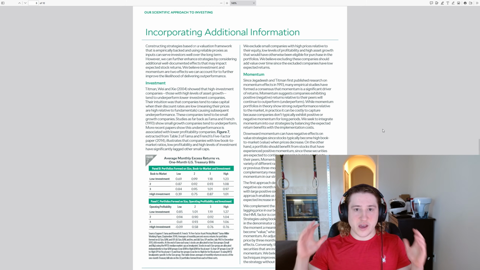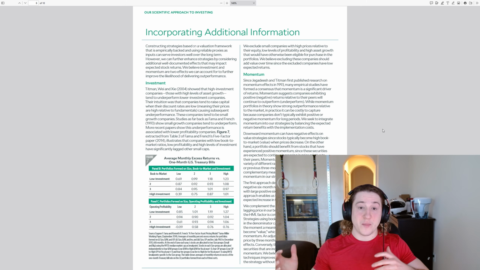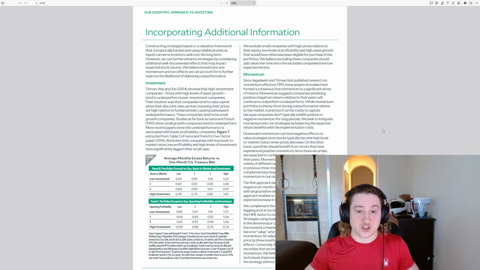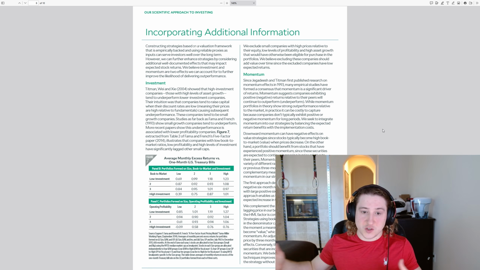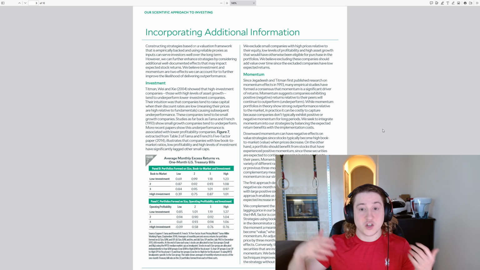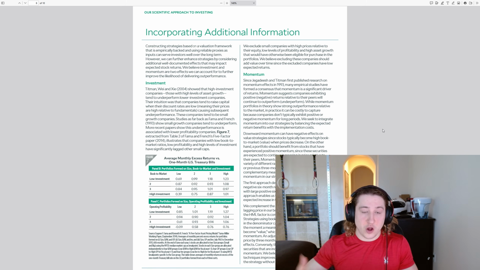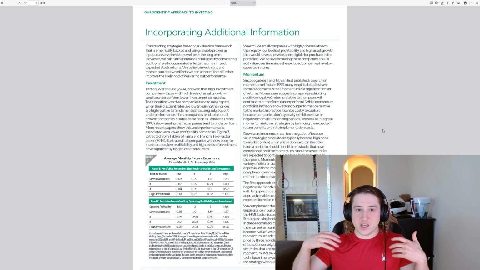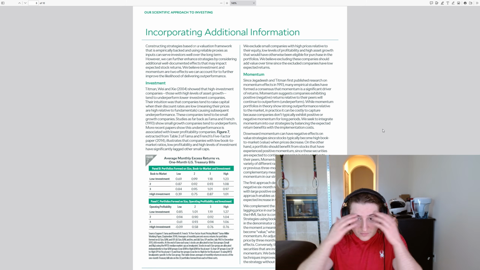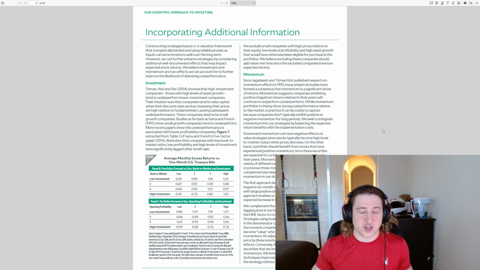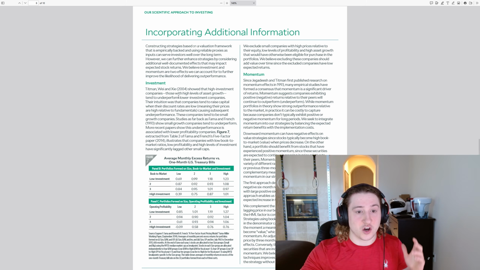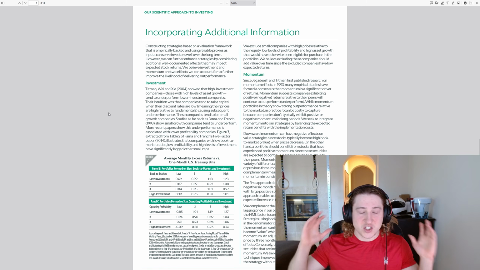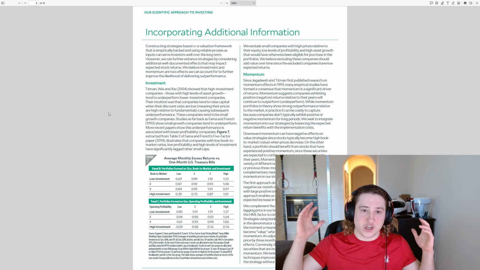Okay, so another interjection, right? I was editing the video, and I literally would have just said that this is not an exhaustive list. And it's not an exhaustive list. There's plenty of things that these quant factor funds like Avantis will do in an attempt to follow the data, follow the financial science, and give you higher expected returns and increase statistical reliabilities and all that stuff. There's many of these things. I'm just highlighting the most important ones, the most interesting ones, right? And then I realized that I didn't actually touch on investment yet, so I definitely didn't want to end the video without touching on investment.